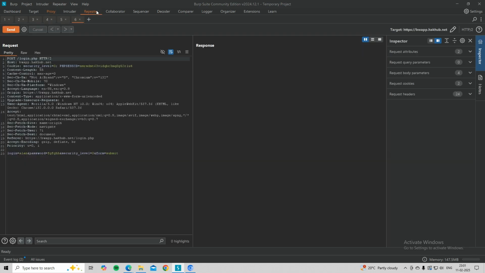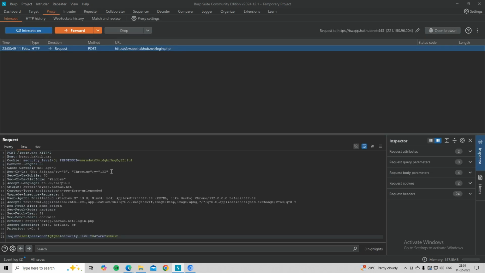We'll go to the Repeater tab, and here we can do normal things, like see how the website reacts when we try different passwords, but this is a slow process. So instead of the Repeater tab, we are going to use the Intruder tab.